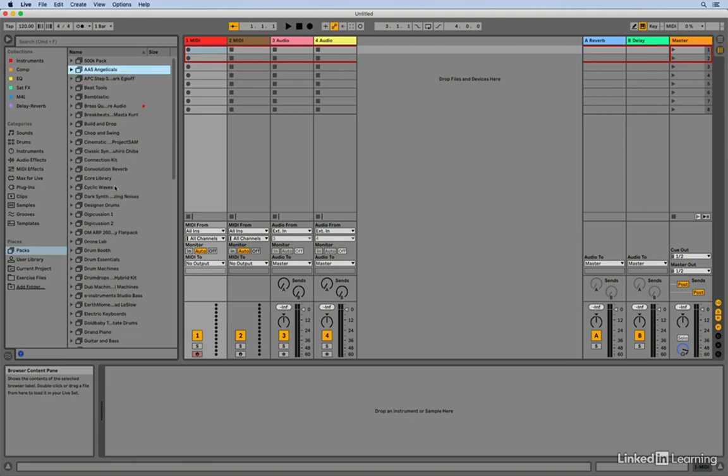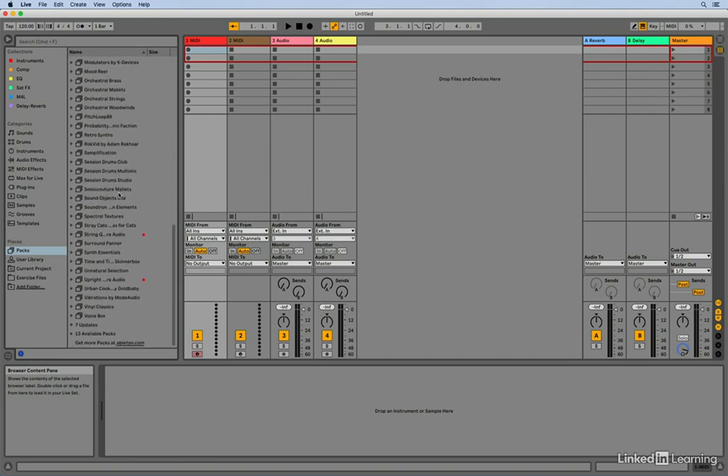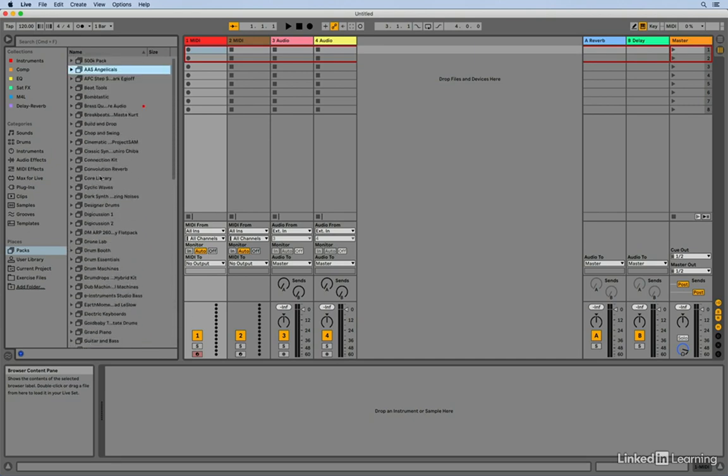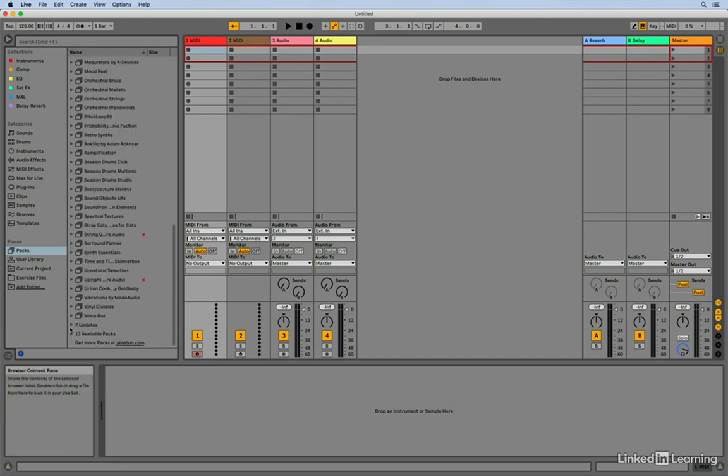Now, if I go down to the bottom, this is where I really like some changes they've made. So not only can I see that I've got additional content I can download, but I can also see that there are updates to some of the packs that I've already installed on my system, which are all of these packs up here. So if I click on this triangle, I can see, okay, there's 7 updates to the different packs that I've already downloaded and installed. And if I go into the bottom one here, I can see that there's 13 additional packs that are included with Ableton Live Suite, or my version of Ableton.